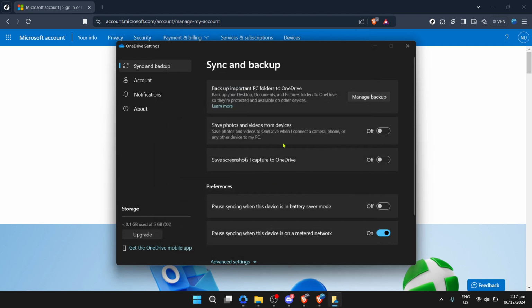Let's talk a little about why this is invaluable. Not only does backing up with OneDrive keep your files safe, but it also makes them accessible from anywhere. Whether you're on a different device, at another location, or even sharing files with others, OneDrive provides a flexible and secure solution for managing your digital life. For those looking to extend their backup capabilities, or explore more of what OneDrive has to offer, remember that settings and preferences can be adjusted at any time through the app. From selecting additional folders for backup to tweaking how files are synced, OneDrive offers a wealth of options for users to customize their experience.